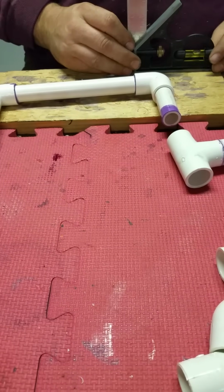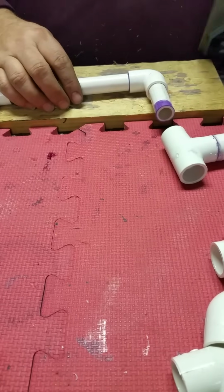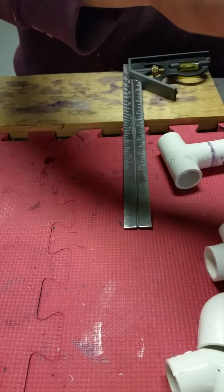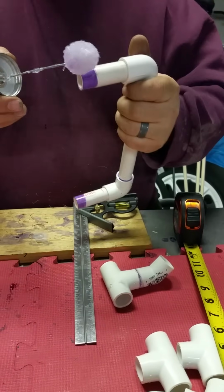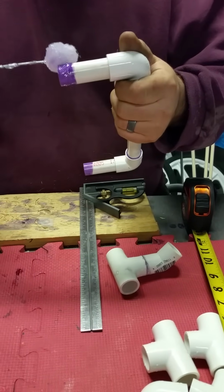Some people prefer to dry fit first to make sure that everything lines up. That might be a good way to do this as you start, just to make sure that you've got everything the right length and everything is symmetrical. But it also means you have to put the cart together twice.